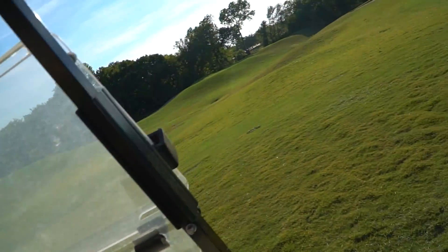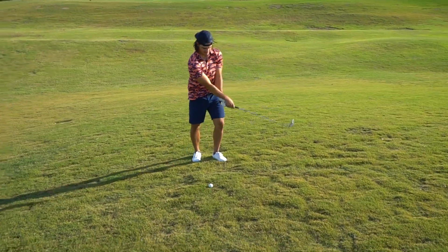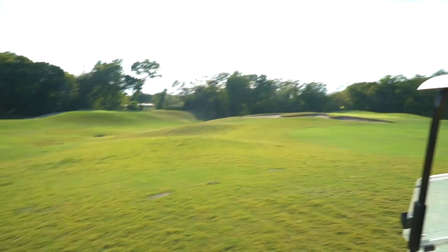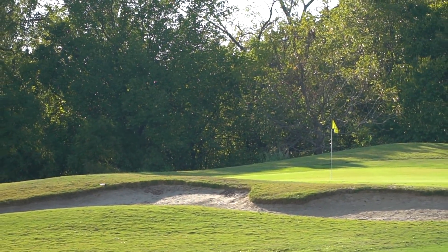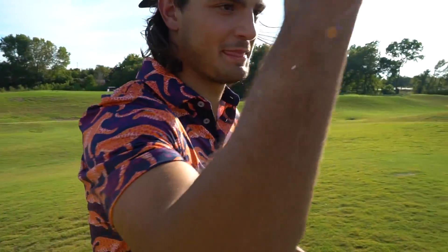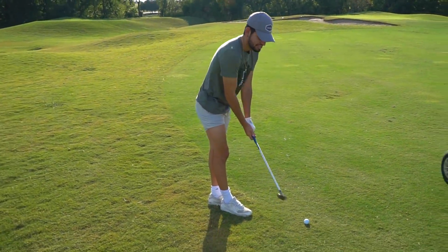I hit actually both in the fairway — one there and one over there. Sharp's got a tough lie, but we'll see what he does. Oh frick, where's it going? Oh Lord, that's going to be down the hill. Garrett literally said don't lose a ball. But I tested it and it's actually really good — it plays really well for trees. It's in the trees.